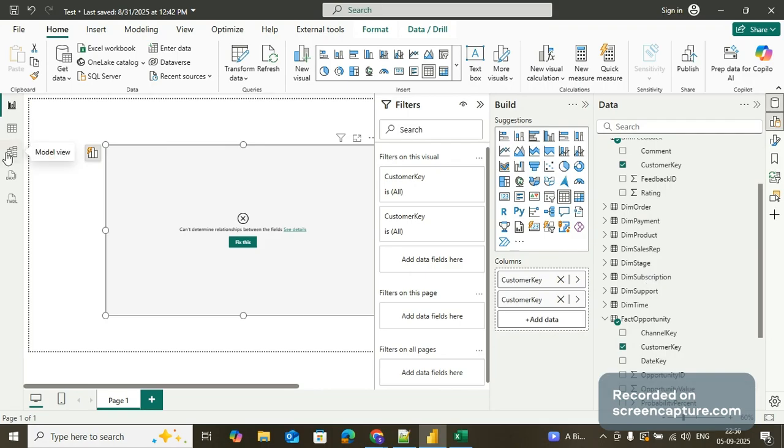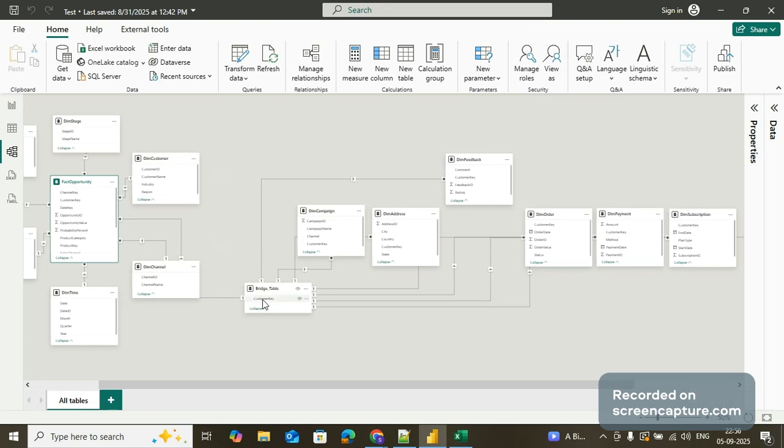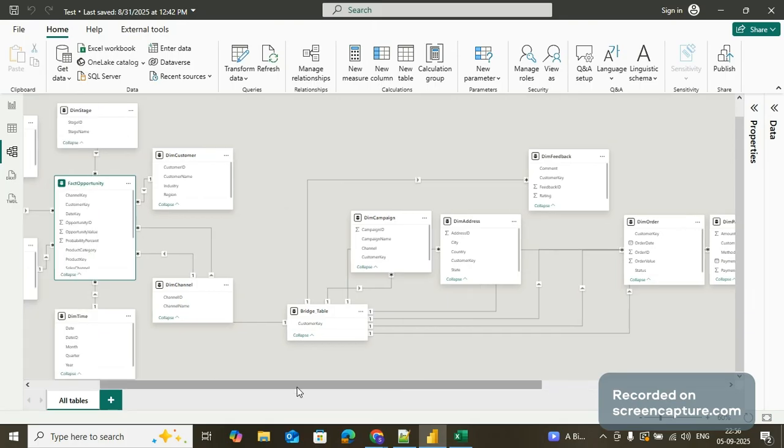This is the bridge table, which has the customer key. Dim feedback is connected with it, and the fact opportunity table is also connected with it via customer key.